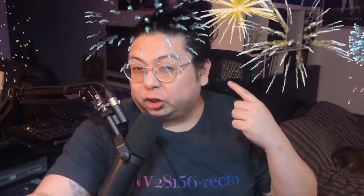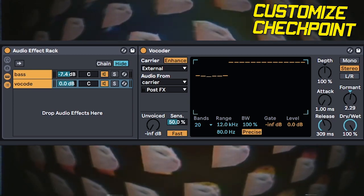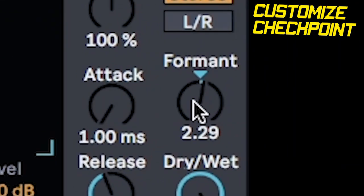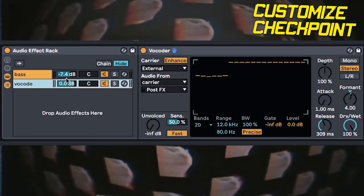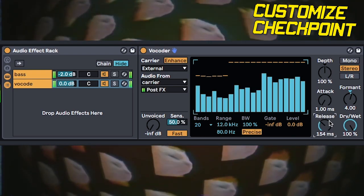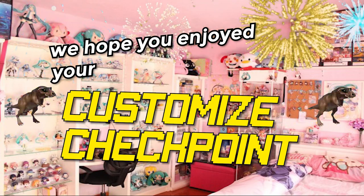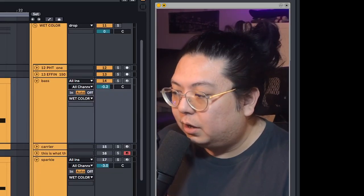You've reached your first customizable checkpoint. From here you can shape the tone to whatever you want it to sound like. Take, for example, this little formant knob — it changes the overall tone. You can adjust how much you want the original bass sound to push through with this volume slider, or adjust the release. And I'll be honest, this sounds pretty good already, but that's not what you came here for. You came here to make it moist.